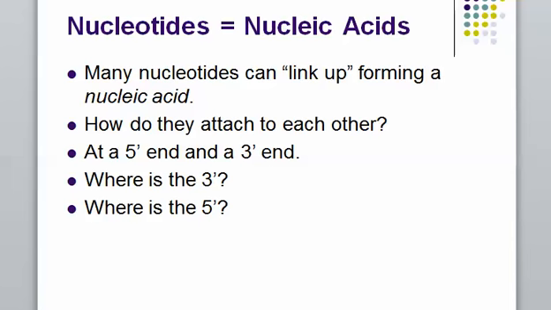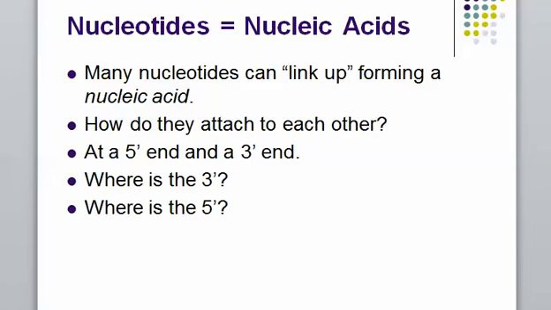And what we say when this polymer begins to get formed is that the polymer is connected in a 5' and a 3' end. So we need to take a look at what 5' and 3' really mean, because if we don't know where that's coming from, then we don't really understand the concept if they write it down for us. So what is the 3'? What is the 5'? Where are those positions located? And that will allow us to start getting an idea of how these nucleotides make nucleic acids.